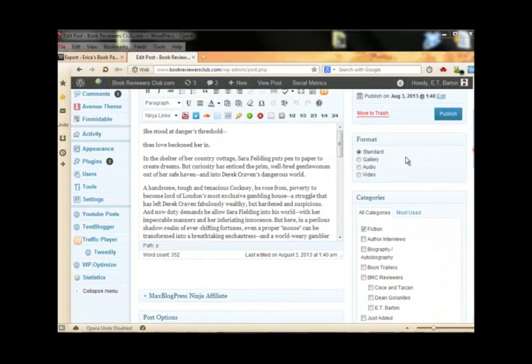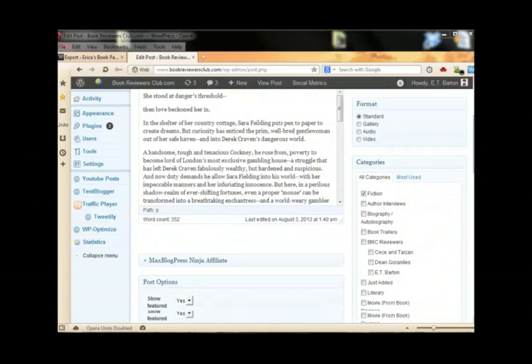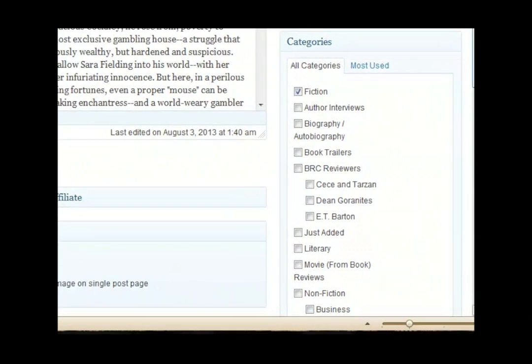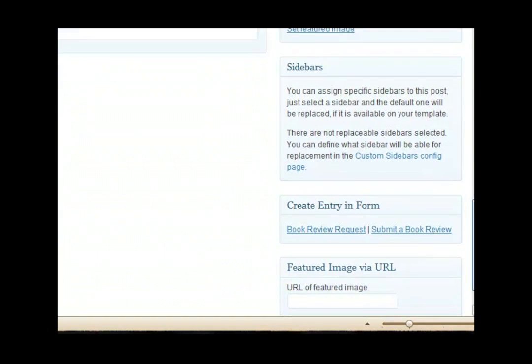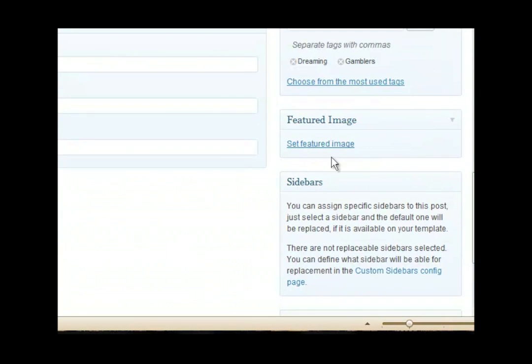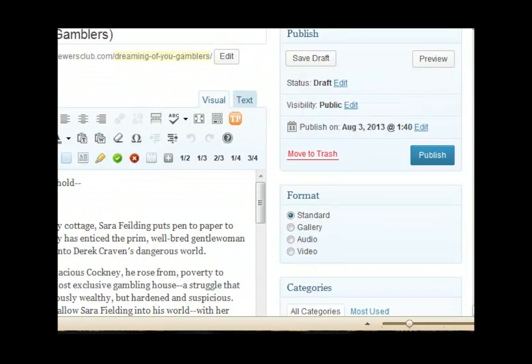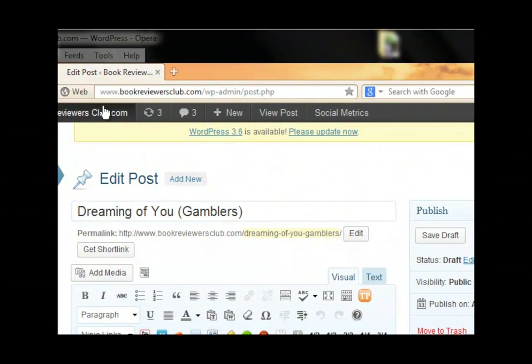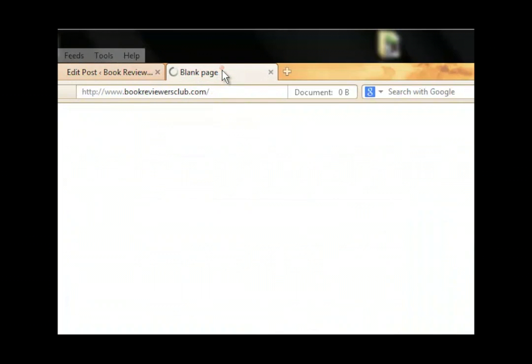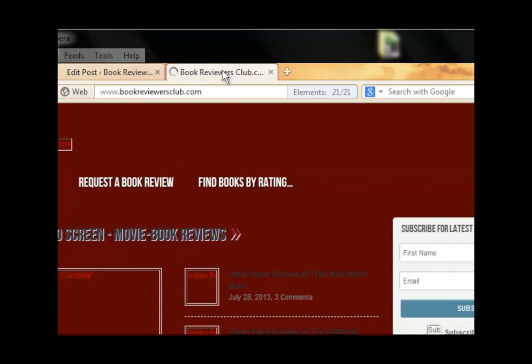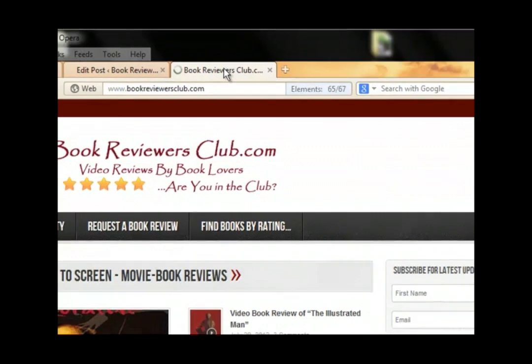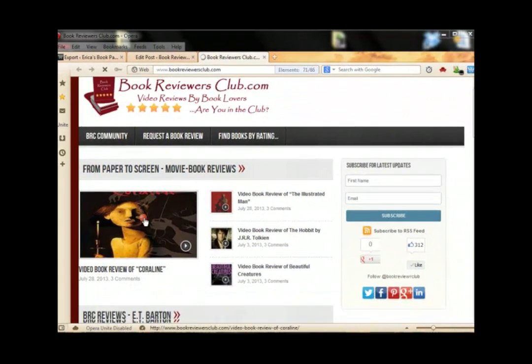So you can come in here. I generally come in, I format, I add my categories, I add whatever it is I need to add. And as you can see, the featured image didn't save on this one. That just happens to be because of the way that I use this theme. Sometimes there's a glitch in it that won't let them cross over, but most of the time it does cross over.